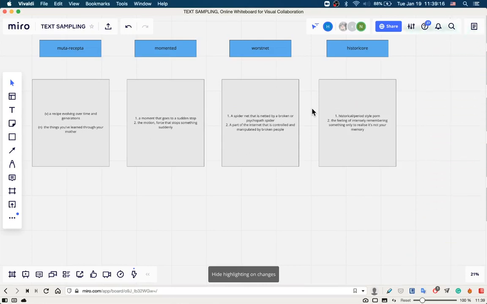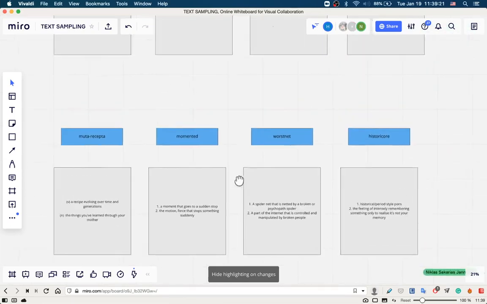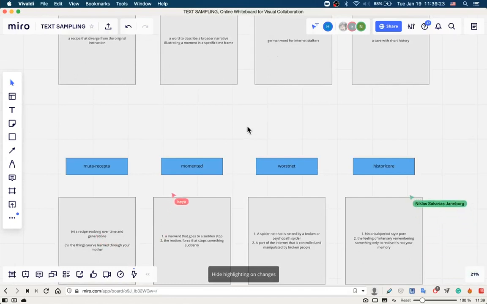And in this exercise, we are actually trying to copy, transform and combine the words.